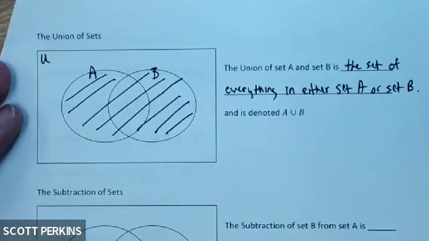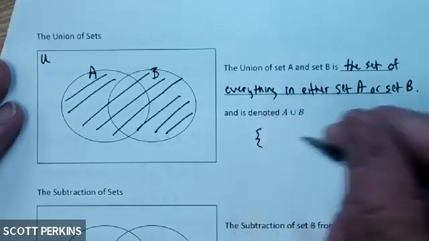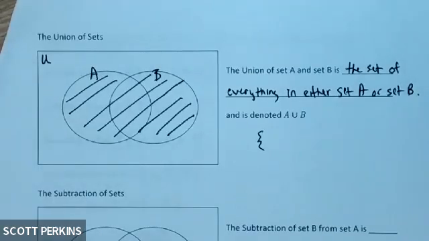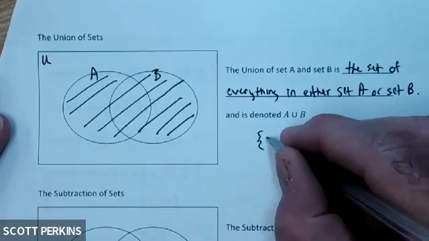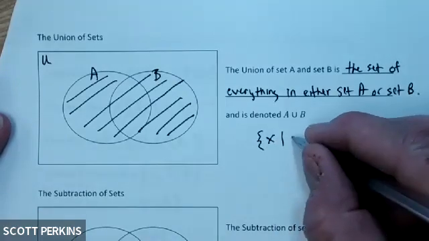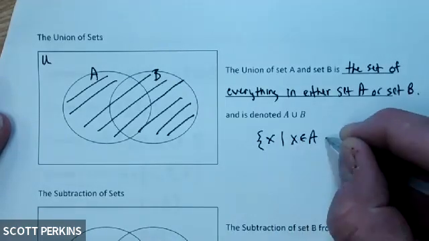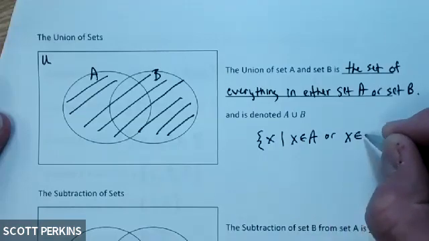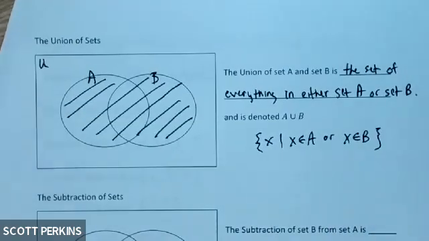Again, this next part is not part that I'm going to quiz you on. I'm just showing you that set builder notation is part of the underlying structure. The union is the set of elements x such that x is an element of A or x is an element of B, one or the other. Notice it's not an "and," which means both as far as sets. When we turn our attention to logic in the next chapter, "and" means both, "or" means one or the other.